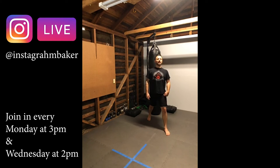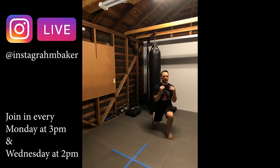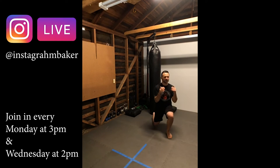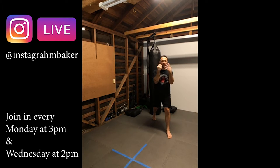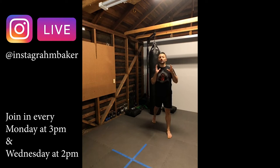Back straight, deep breath in. You can put your hands on your hips for balance or keep them in, okay? If you box, kickbox, do any sort of martial arts, I would recommend that you practice that posture. It's always a good habit to get into, to ensure that you're keeping your hands up amidst strenuous activity. You can do it anyway too, but if that's uncomfortable or it messes up your balance, then put them on your hips, keep your shoulders back.